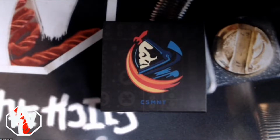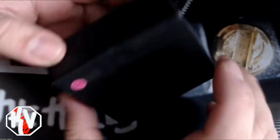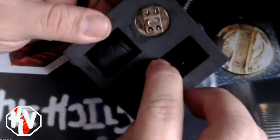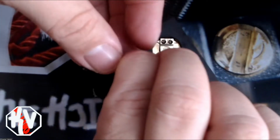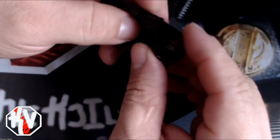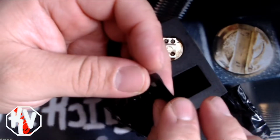All right, guys, as we all know, this is the Cosmonaut. The packaging, as you can tell, has pre-warning signs and all that kind of stuff. Very simple, nice, easy packaging, nothing to it. Here you got your drip tip. If I can get this sucker open. I wish they would have done more see-through baggies, but whatever, black bags are kind of cool. It's an Ultem drip tip. Not my favorite, but whatever. Can't complain too much, I guess.